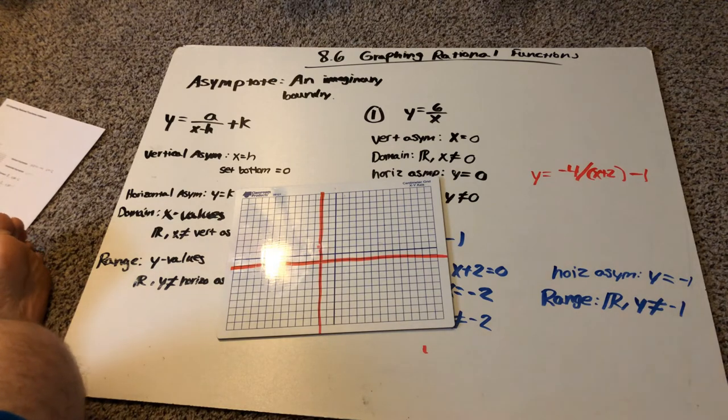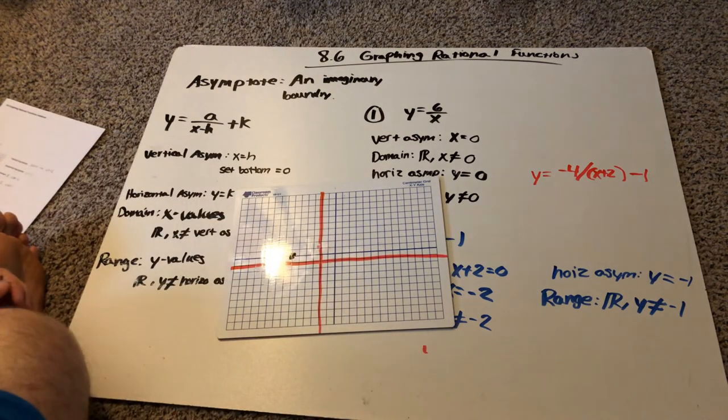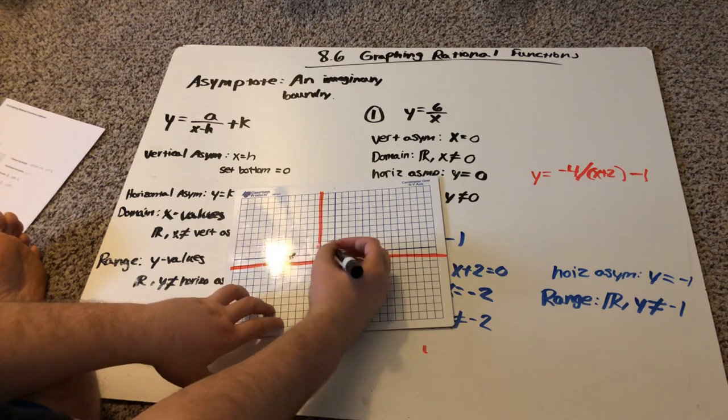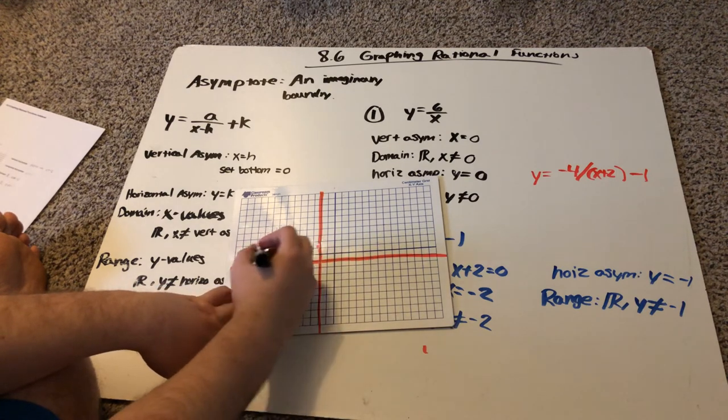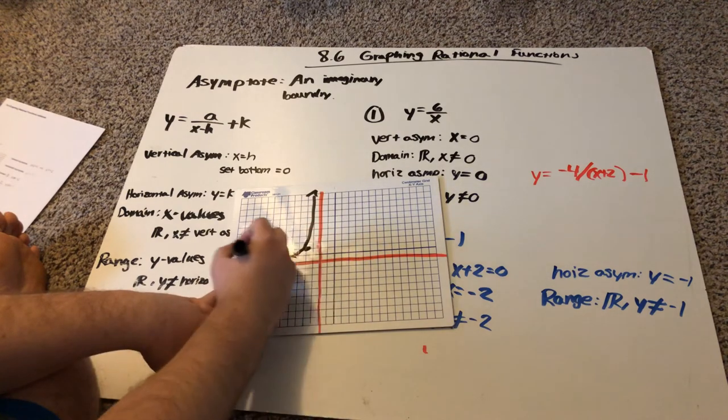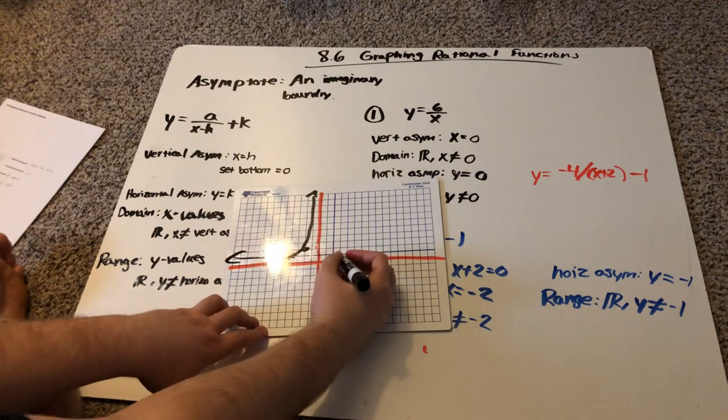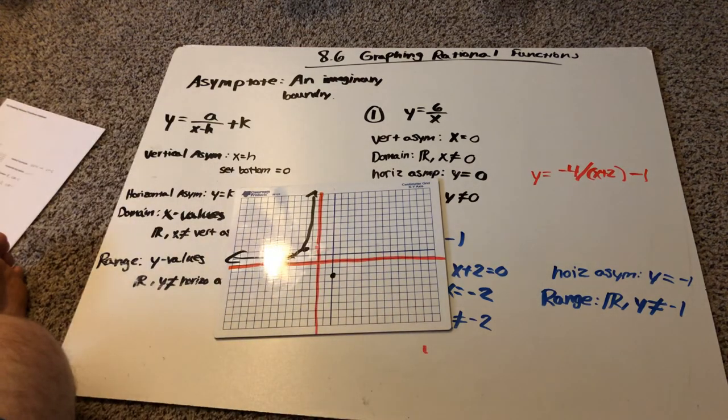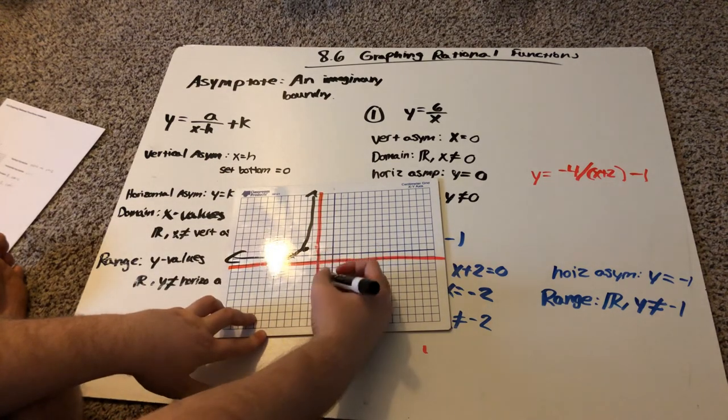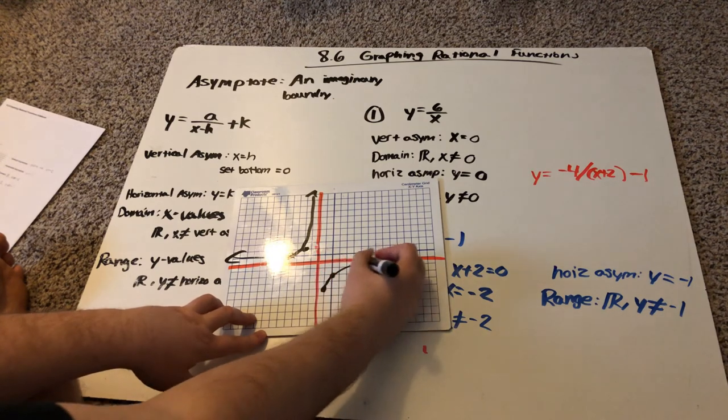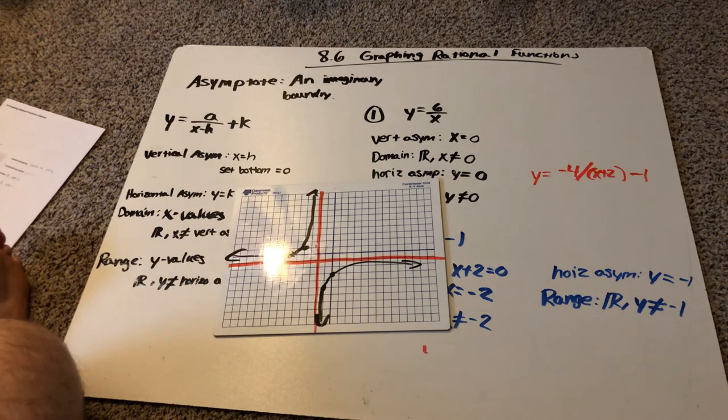So I'm just going to plot some of these points. I have negative six, zero. I have negative four, one. And to be honest, you only need a couple of points because you can kind of see it's going up. And it's going to look something like this. It's going to kind of hit it but not exactly. I have zero, negative three. I have negative one, negative five. And I have points, so I can draw some lines, draw a little curve. And if you see, it's diagonal from each other. So it winds up working out. It's not too bad.